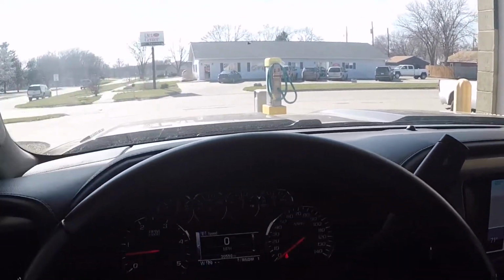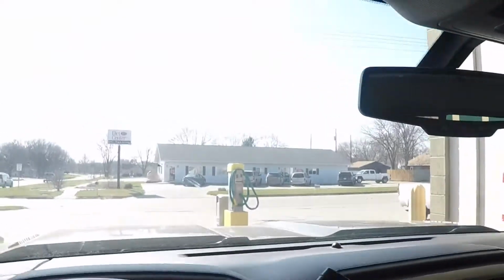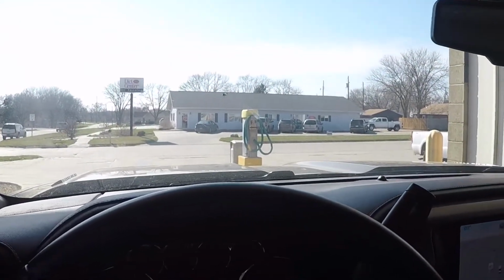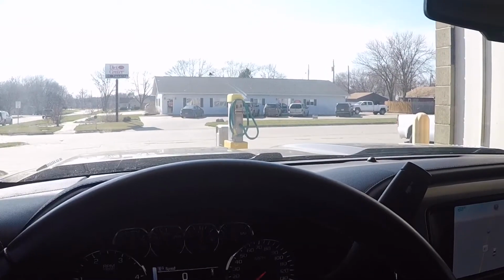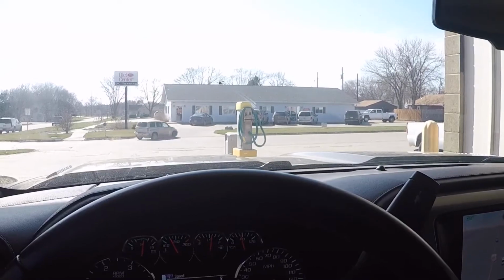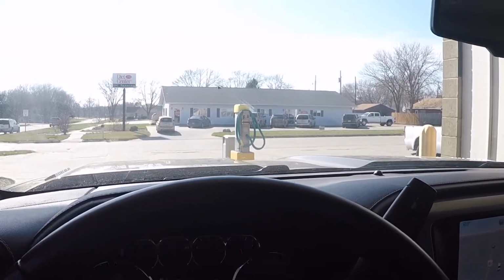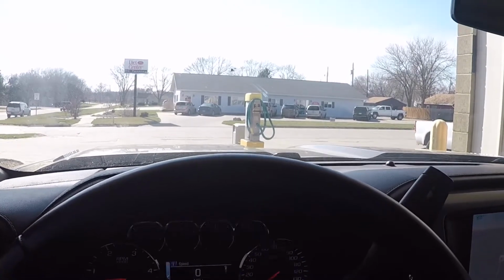So I got my CDL this winter, and you kind of see, I don't know if you can see it on that outside thing, there were our ghetto DOT numbers until our stickers we ordered came in. I racked up about $1,000 in fines last year when I got pulled over, because we didn't honestly think we needed CDLs. Trooper pulled us over. Like I said, I racked up like $1,000 in fines. We're all legit now.